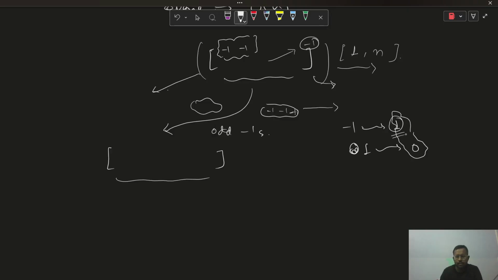I have to choose an even number of ones. Okay. That's all. So there is some number of zeros, then there is one, then again there is some number of zeros. Okay. I am just talking about a simpler case when the number of ones is just equal to one.